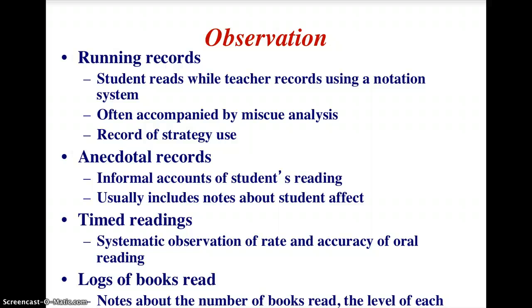Anecdotal records, that's basically just making notes about what you're observing in the classroom with the student in regard to reading. Timed reading helps us to measure the rate at which the child reads. We call that oral reading fluency, ORF. And then logs of books read. That just tells us something about the level of the books that the students are choosing. Are they enjoying reading? Are they choosing appropriate books, etc.?